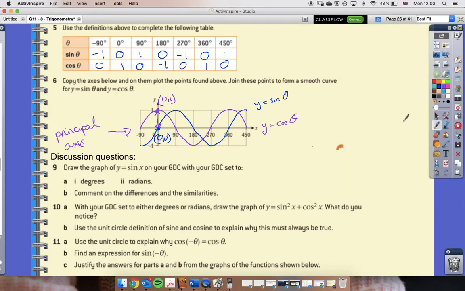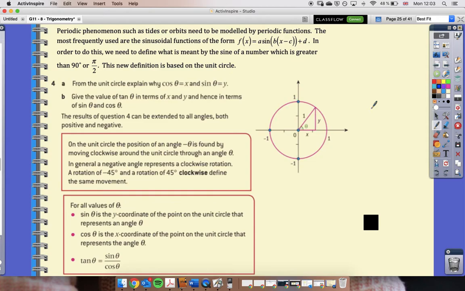Let's go back to our unit circle and think about why that's happening. So if we remember, we're talking about sine squared x plus cos squared x. Now, we said that sine x was our y value. You'll notice we're treating x and theta quite interchangeably because we're switching between diagrams with theta and our calculator, which is in terms of x. And then cos was our x coordinate, so let's change that to x.